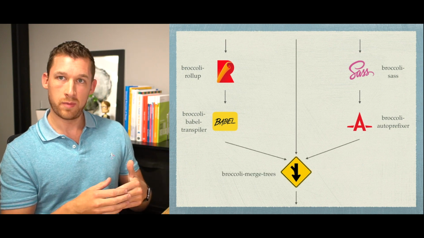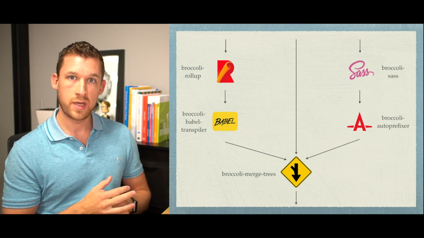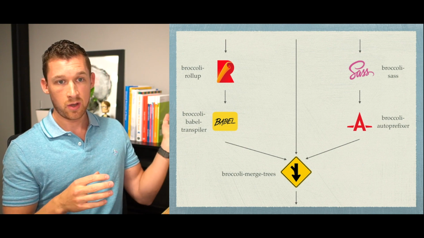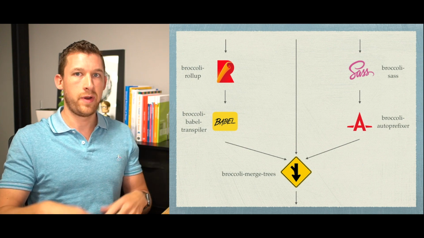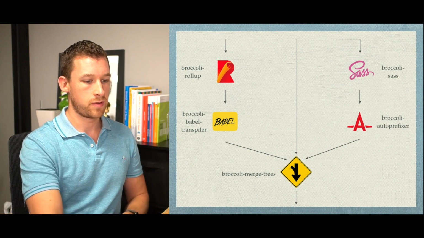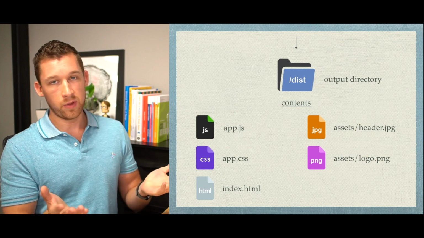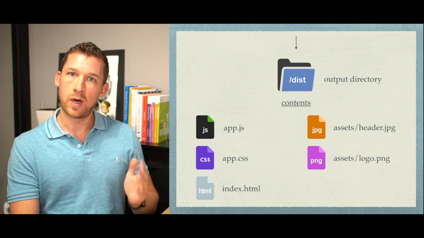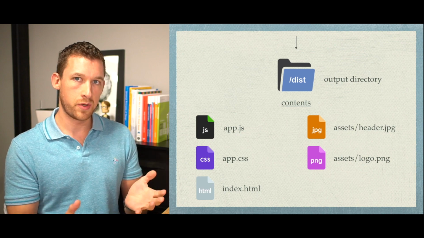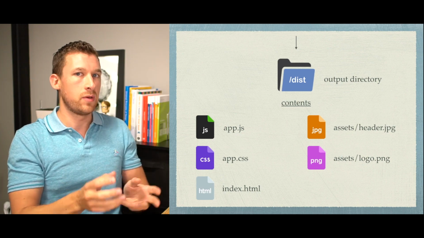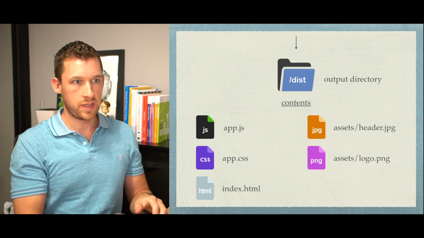After that, a very common plugin is used, which is Broccoli merge trees, and all this is doing is just copying files from each of the directories into the final output, and all the files end up in the output directory. And that will ultimately be our dist directory right at the end. So the very last stage of most Broccoli pipelines will be a Broccoli merge trees, where it's merging everything that's happened in all previous steps down into your dist directory.